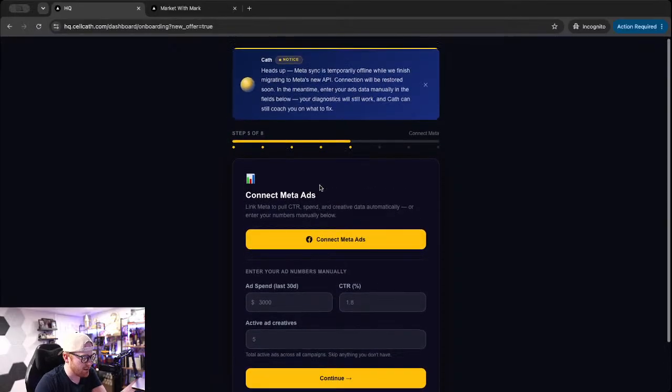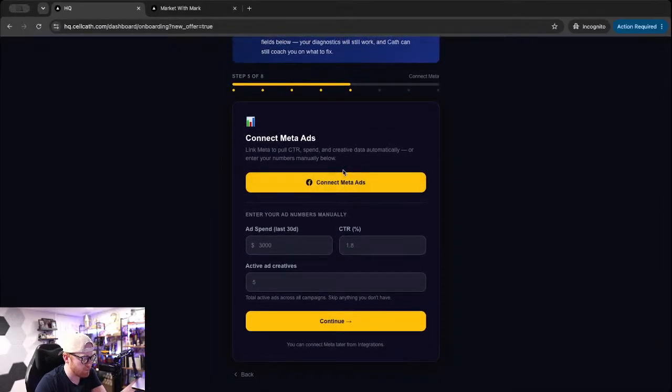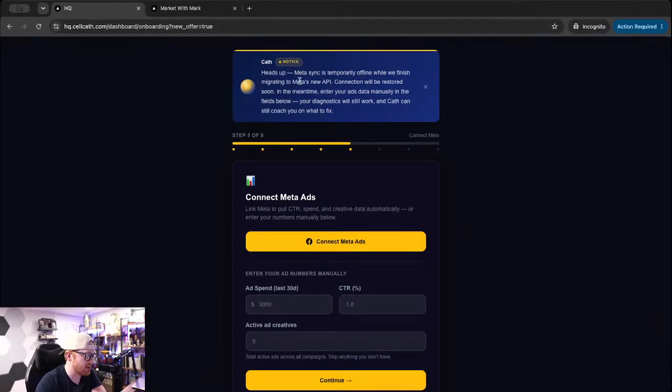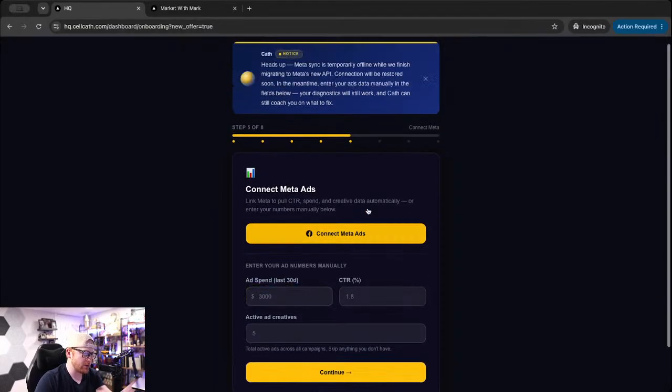I'm not going to connect the Meta ads right now. I'm in an incognito window, so the Meta auth works for me because I'm the admin on the app. We are still waiting for final approval from Meta to get it connected. So I can use it, and I can confirm it works. It tracks your Meta ads in real time. It's awesome, and it talks to everything else within Cath to remember and find bottlenecks, warn you about bottlenecks, etc. But right now, you do have to enter the numbers manually until Meta approves us.